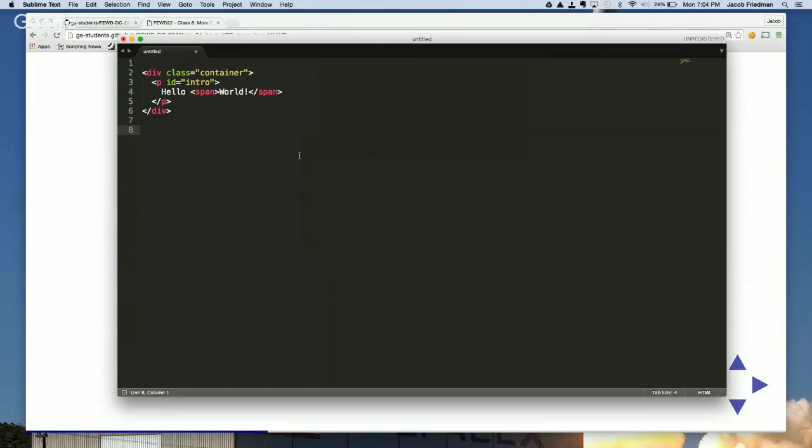And if we wanted to target just the span, the most sane way to do that, if it's the only one on the page and we know that for sure, and there's never going to be anything else we want with this style, the best way to do that would just be to give this thing an ID. And we would say something like world span.